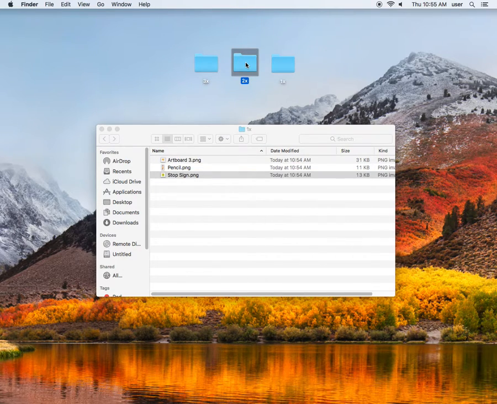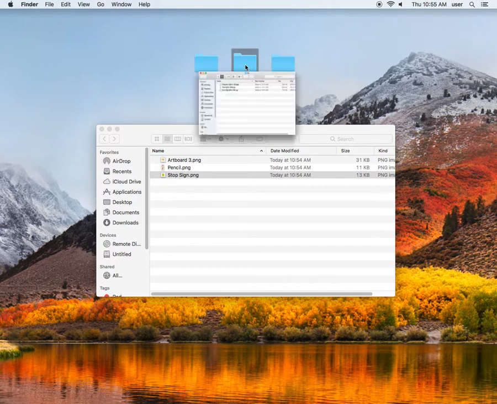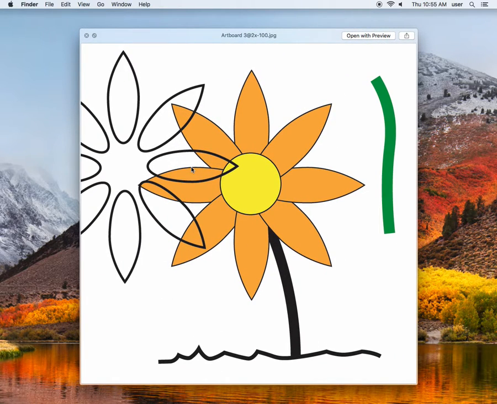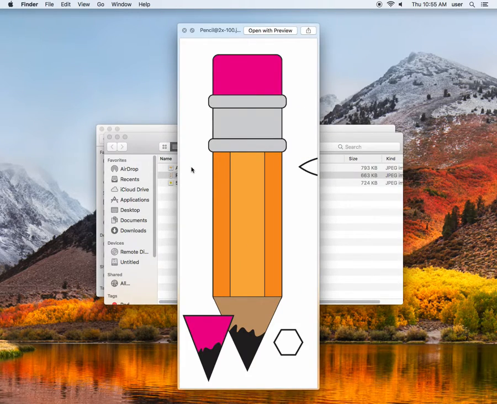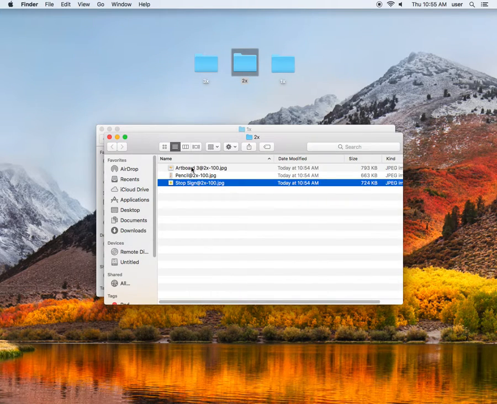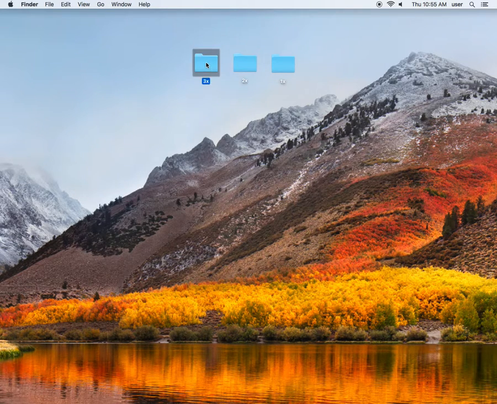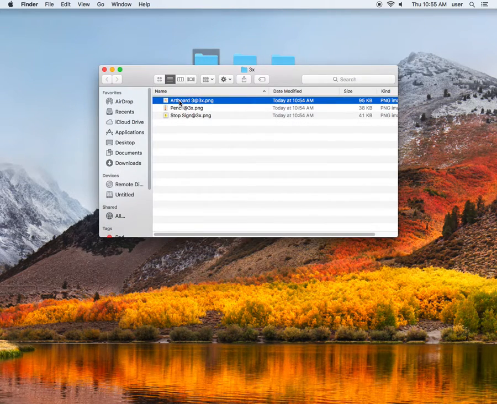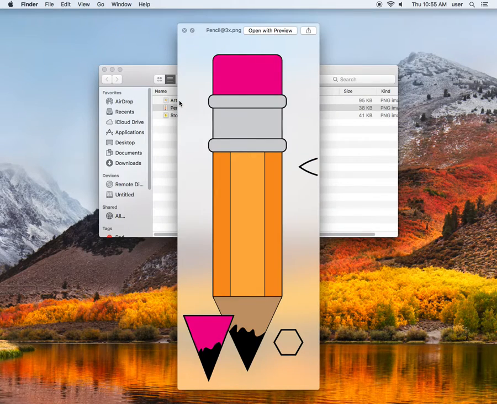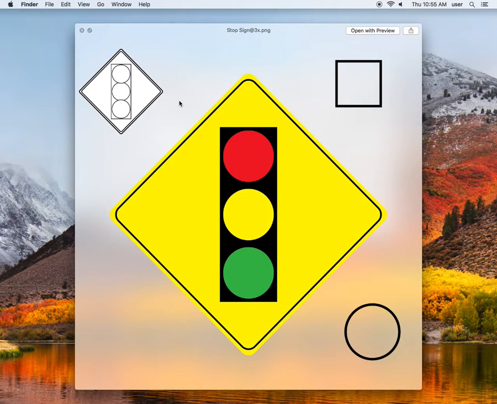Then the 2x folder, which I changed to JPEG. These are a little bit bigger, and it has white behind it. And then I have the 3x, which is 3 times as big, and it's transparent.